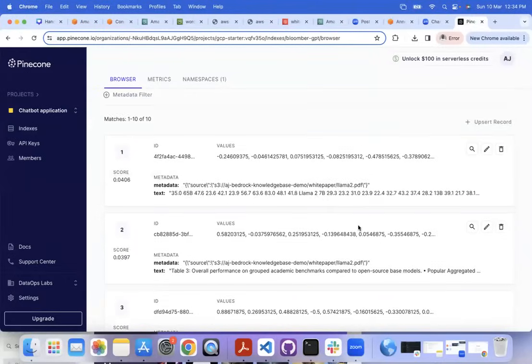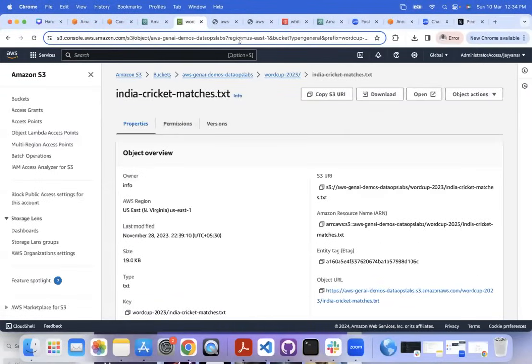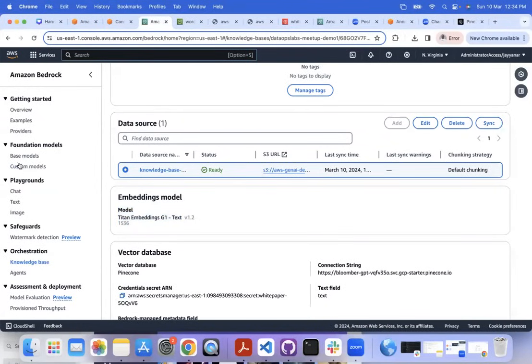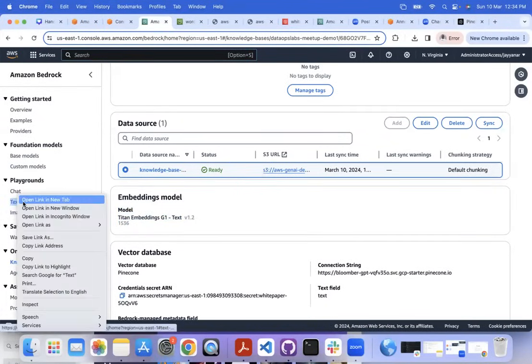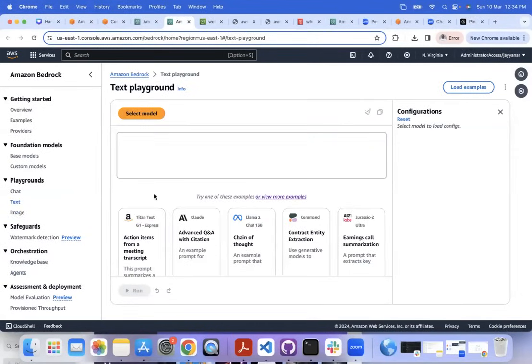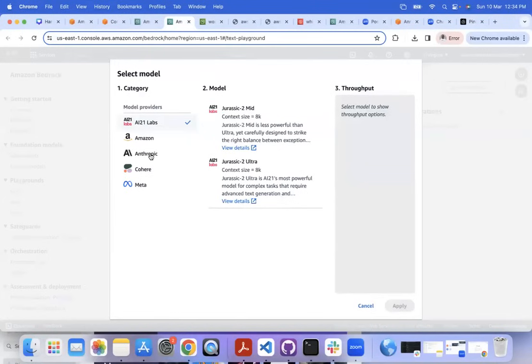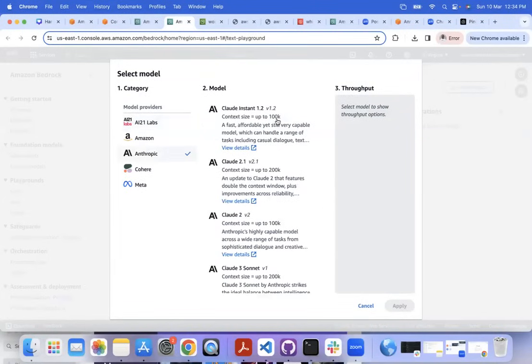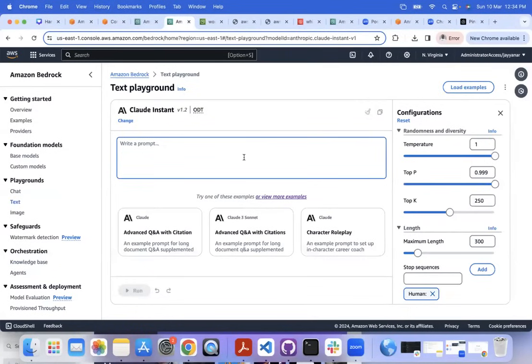Okay. Before that, let's go to the Bedrock. Go to this text, and Bedrock currently has the Claude model available. So we will select the model, I select the Anthropic Claude model. We can ask who won the recent World Cup semi-final between India and New Zealand. Also, give me the match summary.